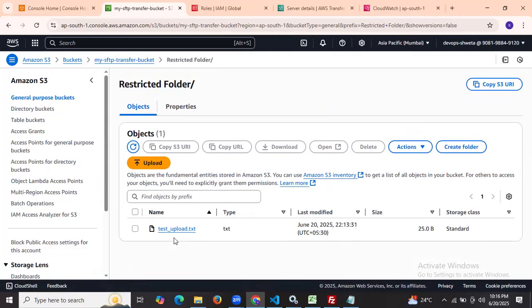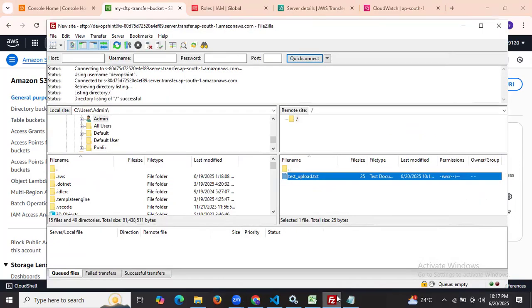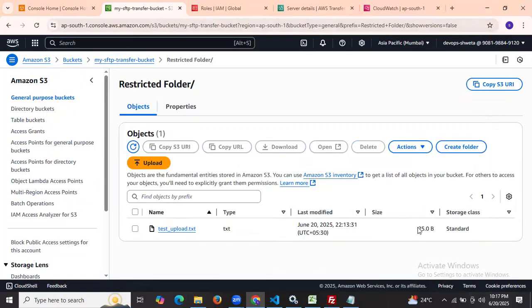Let's click on it. And as you can see, our file is successfully uploaded. You can see the file size 250 B, standard. The type is txt, test upload, and you can see the date and time.